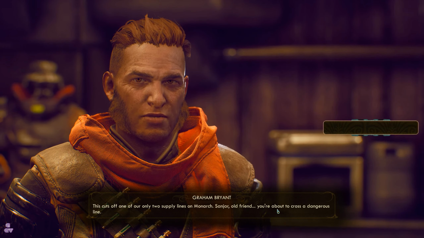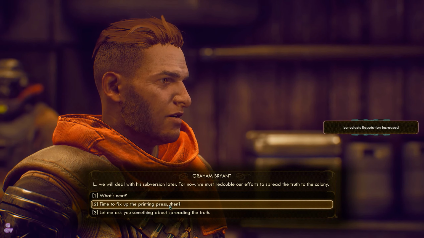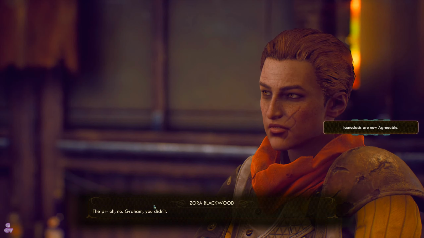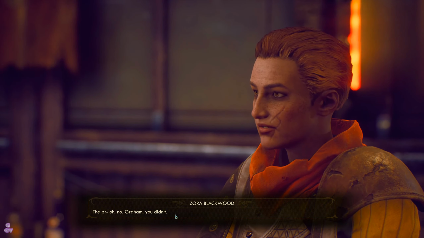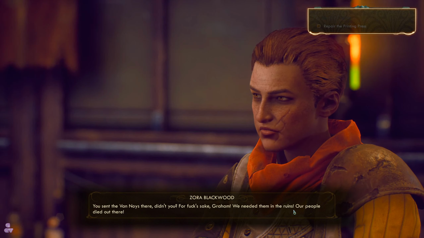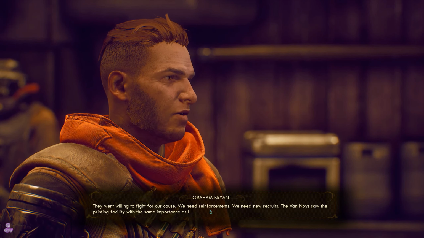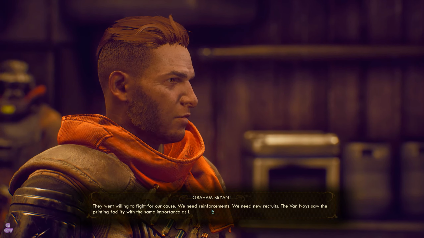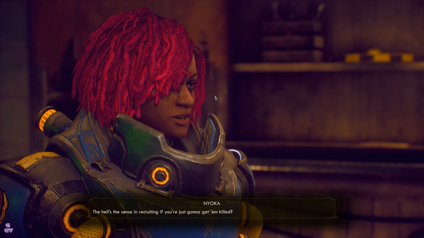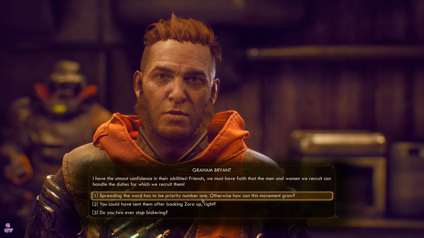Sanjar, old friend, you're about to cross a dangerous line. About to? That idiot just declared war. Relax. We will deal with his subversion later. For now, we must redouble our efforts to spread the truth to the colony. The print... Oh, no. Graham, you didn't. I've already sent a team ahead to scout the press. One of our best. Meet them there and find out if they've been successful. You sent the Van Noys there, didn't you? Oh, no. Oh, for fuck's sake, Graham! We needed them in the ruins. Our people died out there. They weren't willing to fight for our cause. We need reinforcements. We need new recruits. The Van Noys saw the printing facility with the same importance as I. The hell's the sense in recruiting if you're just gonna get them killed? Yep. I have the utmost confidence in their abilities. Friends, we must have faith that the men and women we recruit can handle the duties for which we recruit them.